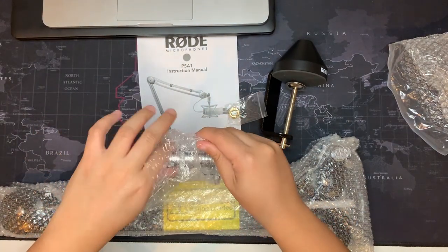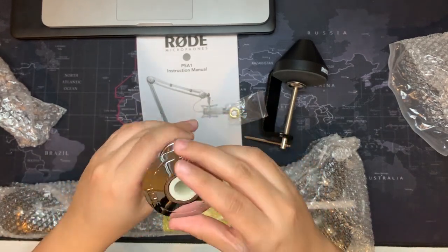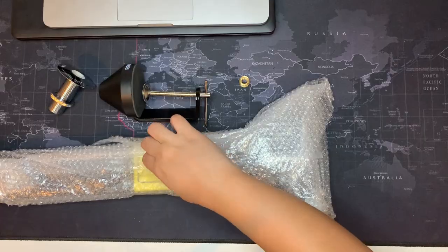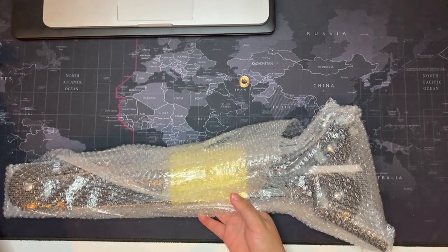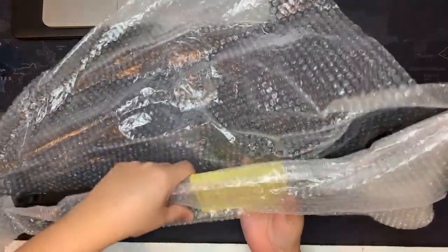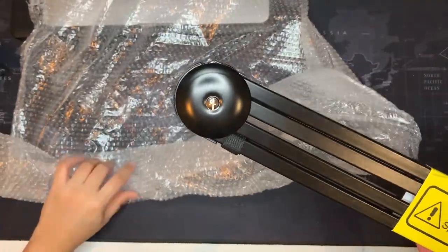Take this thing out of its bubble wrap. This is the other type of mount. Just sturdy, looks like good quality build. Alright, and one basic rule of thumb is you don't throw away your bubble wrap unless you've popped all of it.